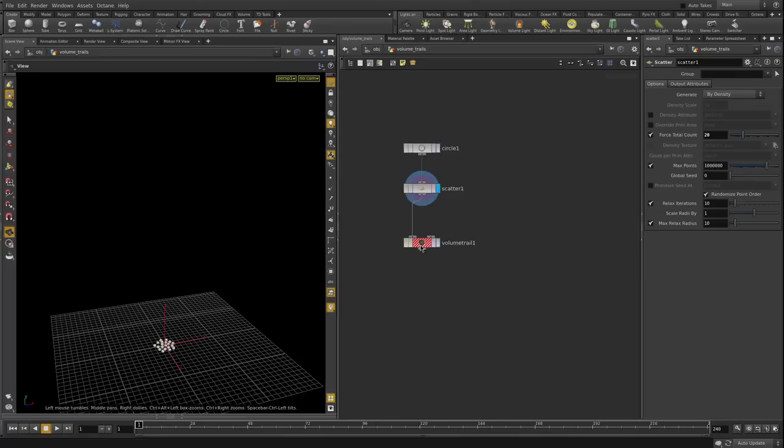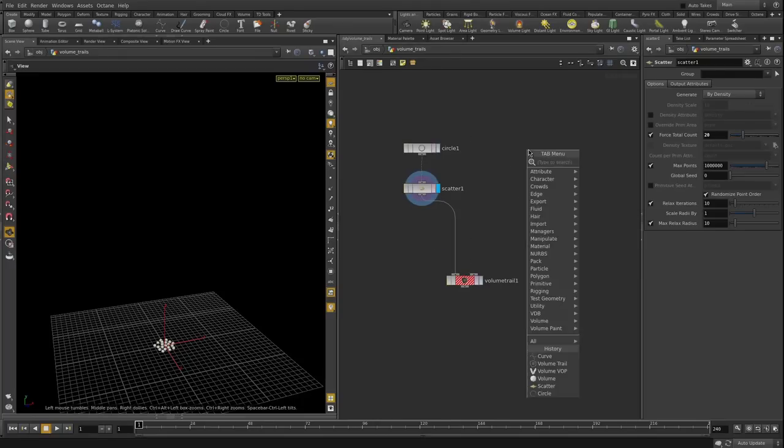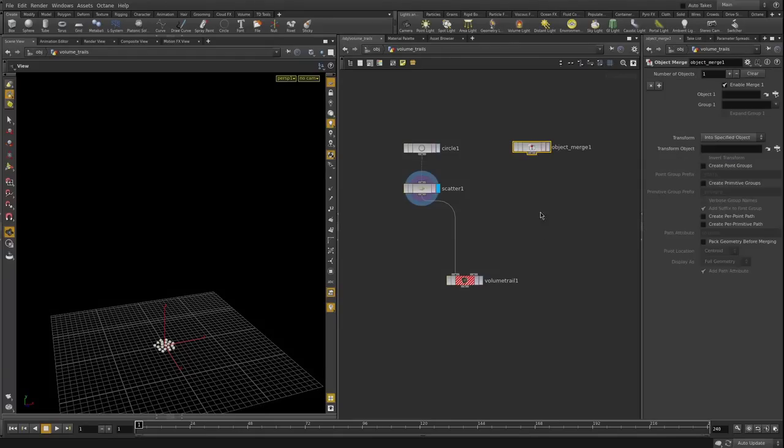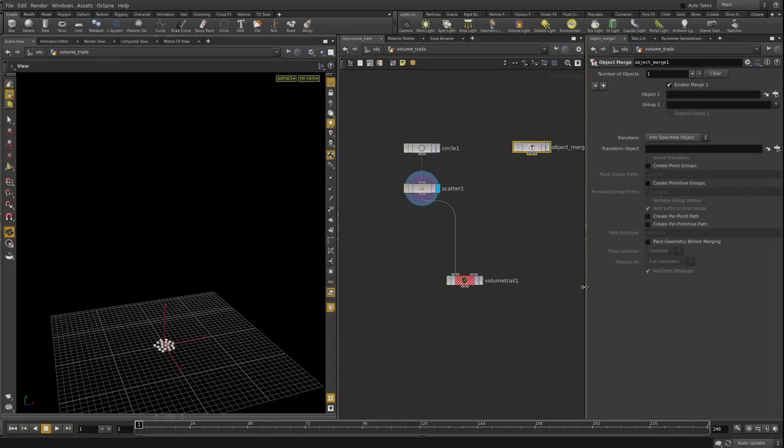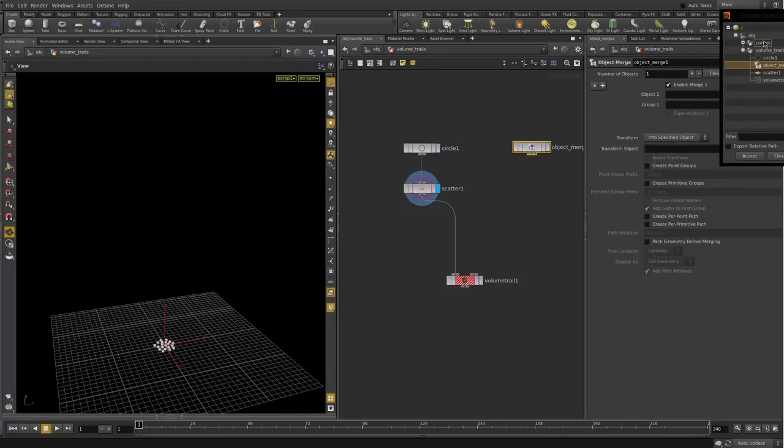So now we need to bring in our curves from the other network into this one, and to do so we use an object merge node. So this is basically something like a shortcut to the other setup, and in there you can specify the object. So let's click on that one and simply grab the curves object here in your tree.